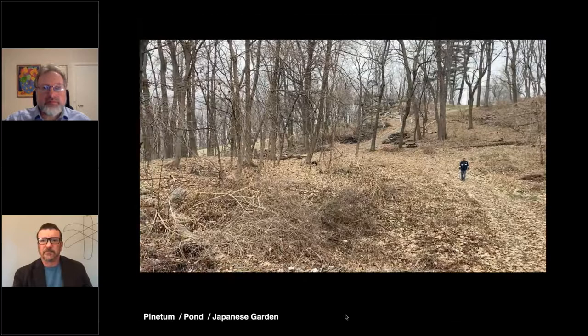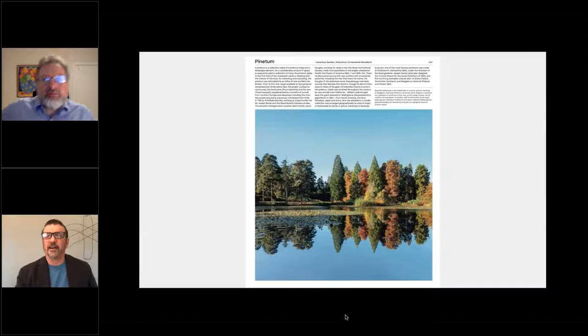So thinking about this quiet pond garden, a Japanese garden was one of the first terms thrown around as we were trying to think about what to do here. My feeling is that you can only have a Japanese garden in Japan. So borrowing some of those styles from Japanese gardens that give it that feel and translating it into use in this Yonkers garden, which is largely what Untermeyer did throughout his whole creation of the garden. But one of those elements that I strongly associate with Japanese gardens are very characteristic conifers, and maybe that fits into your concept of a pinetum.